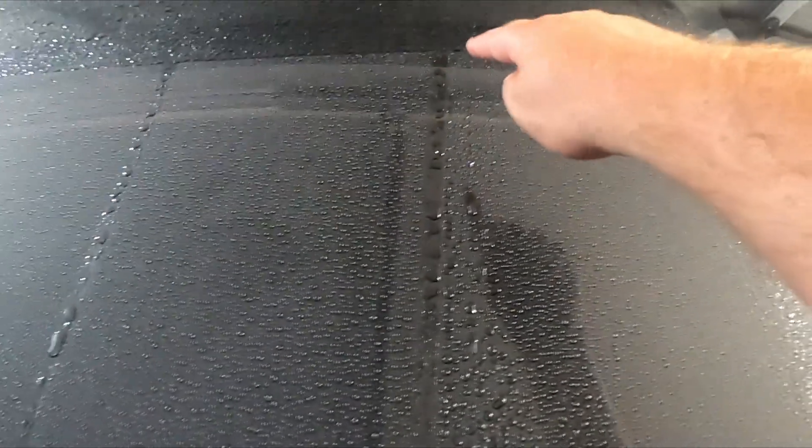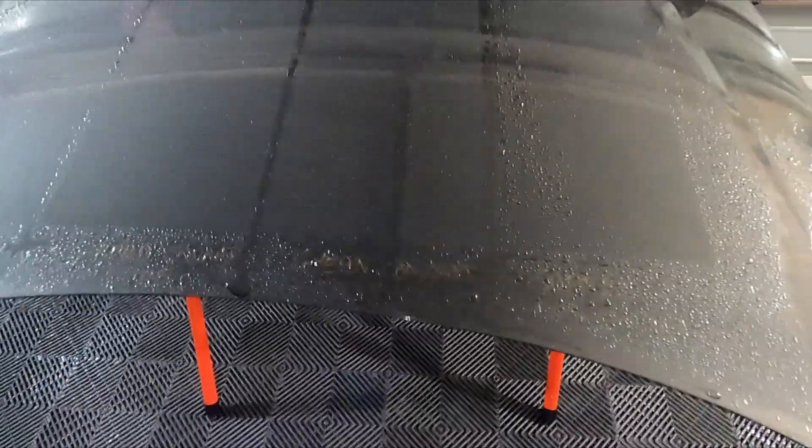As for the Geon — the writing is basically all fading off now — also looking great. Whether moving or standing still, super close or further away, the Geon is looking great. Now the Soft99 — we can see this section where the water was sticking, and in that section we don't have good beads at all. Over here though, where the product is looking good, the beads are looking great.